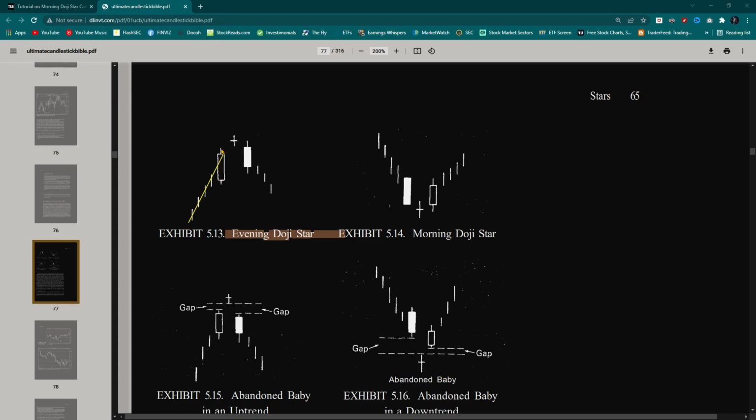Then day 2, you get a doji. If you guys don't know what a doji is, a doji is a cross like this, a white cross. And what it is, stock prices opened and it was a fight between the bulls and the bears. For a moment, the bulls were in control. They raised it up, but then the bears came in and they took it down. They were able to take it down and make a new low. But ultimately, bulls came back in, lifted their horns, and fought prices back up. And then they closed at or near where the stock opened.